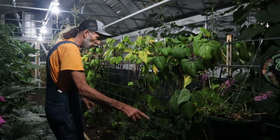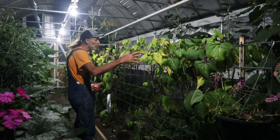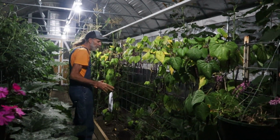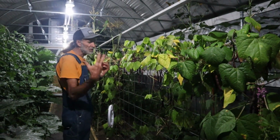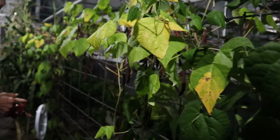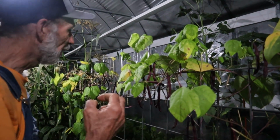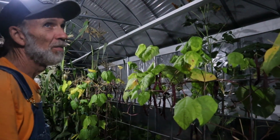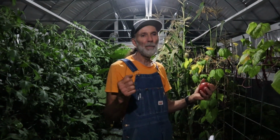This is 3 plants. One down here, one right here, and one way down here. And this thing is just loaded with beans all down through here for dry beans. If we'd have planted them a little bit closer together, we would have had 10 times what we have here. So now that we know we can do it, guys, the game is on in the future in these high tunnels, because now we're learning what we can do and what we cannot do in them. It's been a learning curve for us for the first year, but guys, we've got it figured out, and now all we're going to do is focus on growing in high tunnels as much as we can.